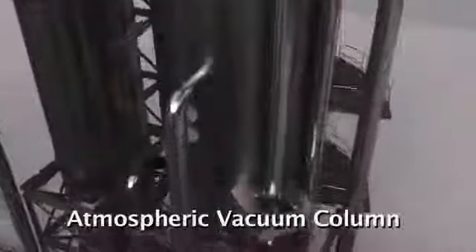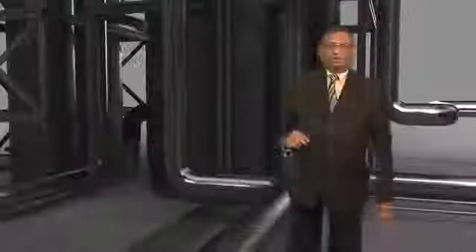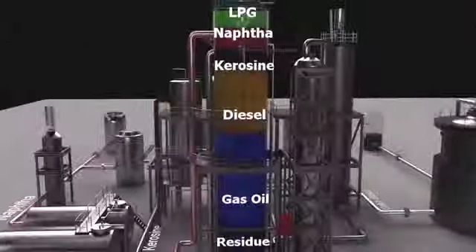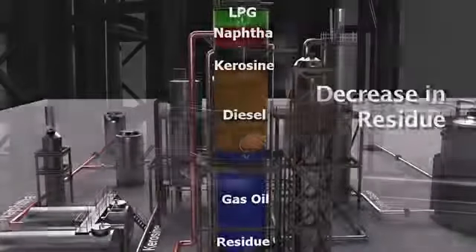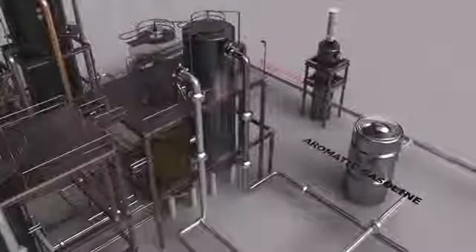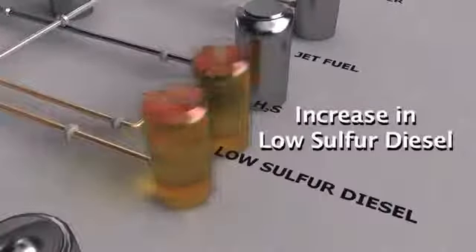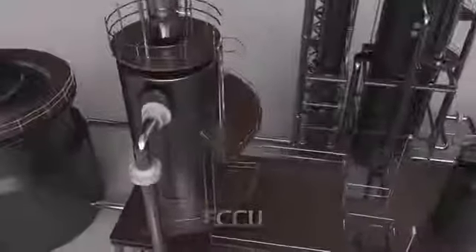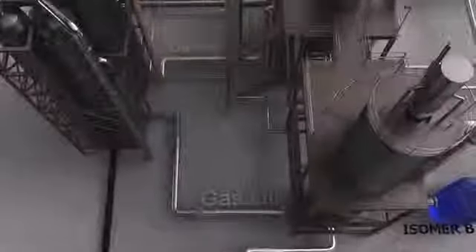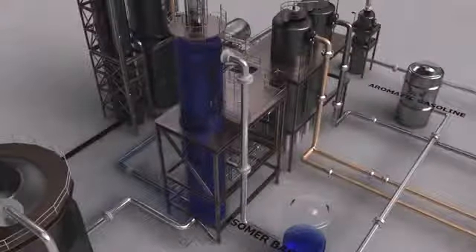Looking at the simplified process at the refinery, Viscoil technology brings the following advantages. In the atmospheric vacuum column, there will be an increase in diesel oil as well as gas oil that do not require further alteration of the hydrogen to carbon ratio, and therefore a reduction in vacuum residue. In the hydro-treating reactor, there will be an increase in low-sulfur diesel and H2S received from the reactor. For the FCC unit, there will be more gasoline produced from isomers which do not have a carcinogenic nature, as opposed to naphtha-based gasoline containing aromatics.